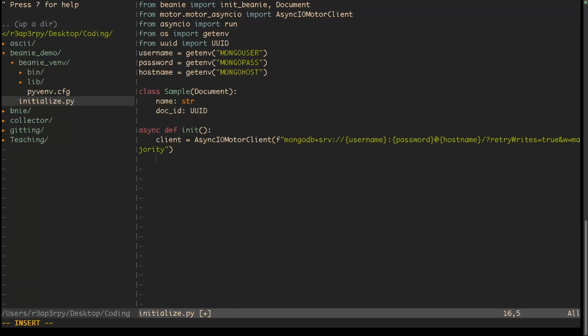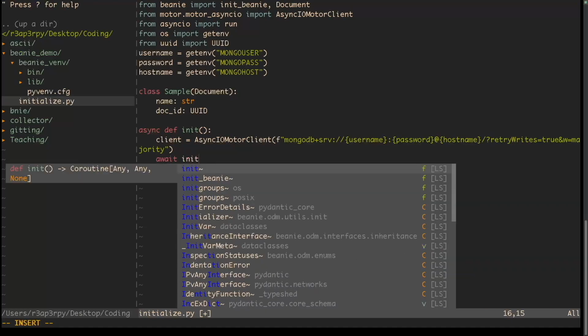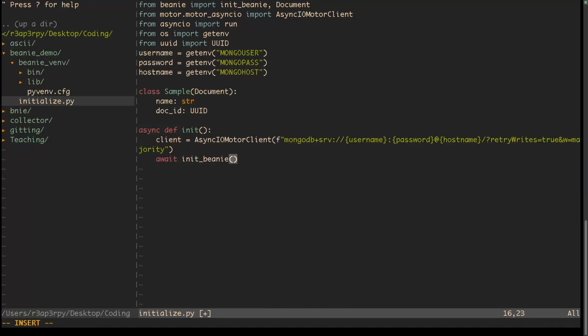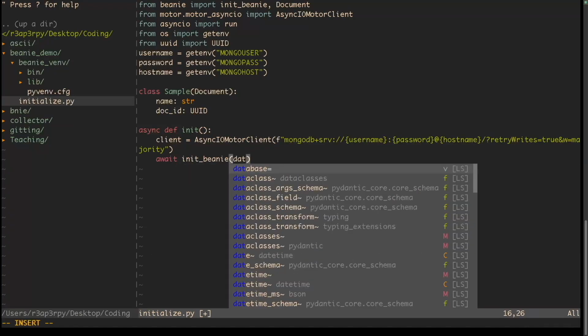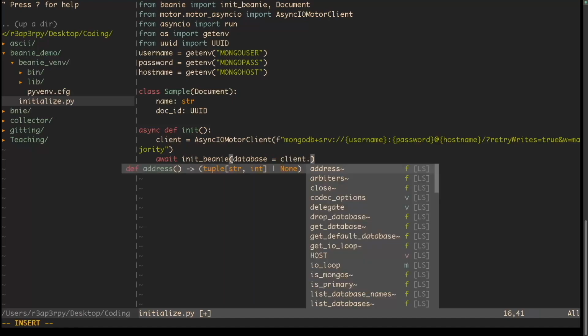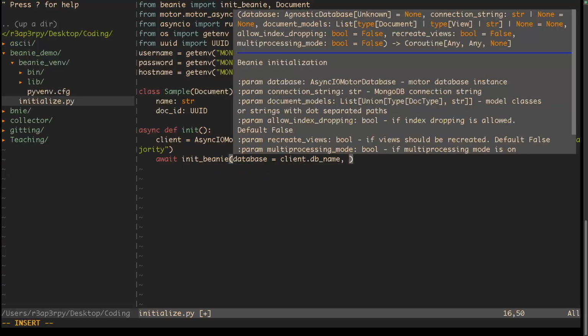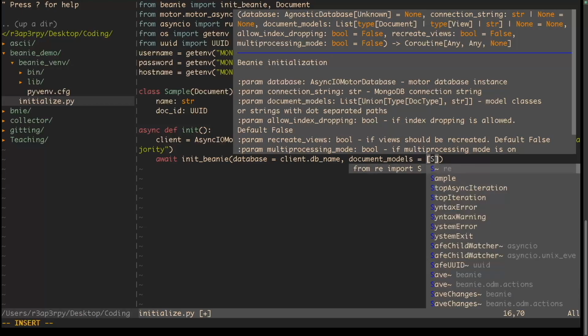Now we can create our document. But first we use await init_beanie, and we specify the database, which is going to be the client DB name, and the document models are going to be, let's call this Sample.